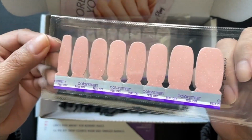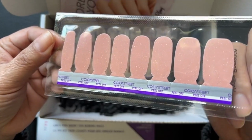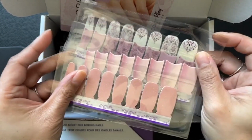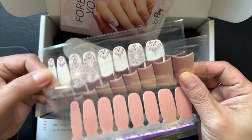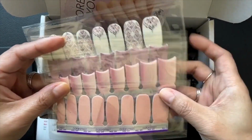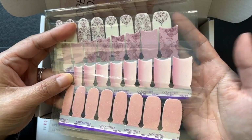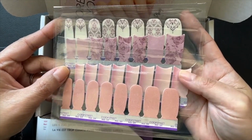Okay, so that is a glitter, maybe a shimmer, a neutral, but they're calling it vanilla. It's very light. Okay, this is a very pretty palette. If you like the soft pinks, it has a very classic kind of look to it. I tend to go darker on colors, but I think it is very pretty. It's not shocking based on what the box cover was as far as the color palette and the overall aesthetic. It's kind of classic, reminds me of traditional classic florals.